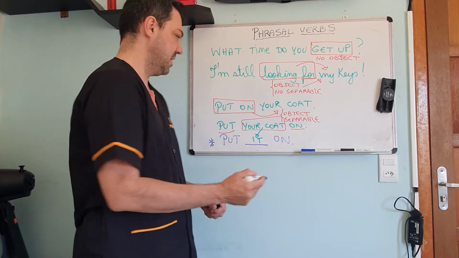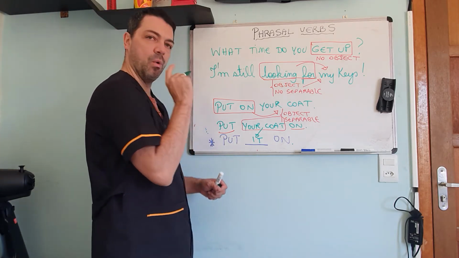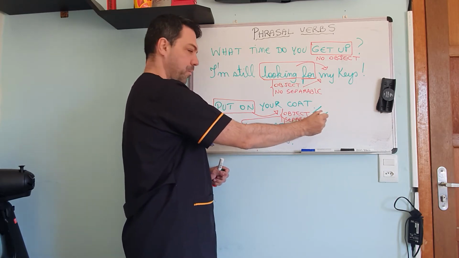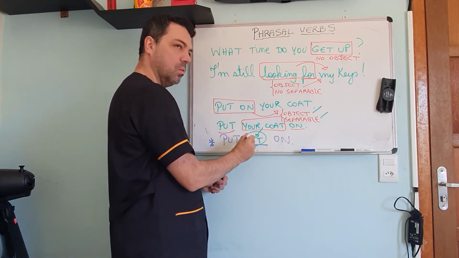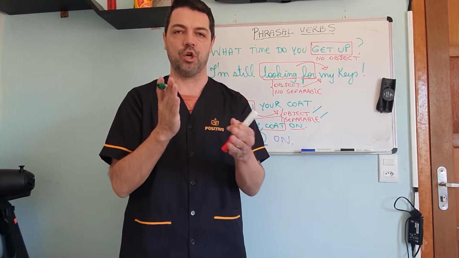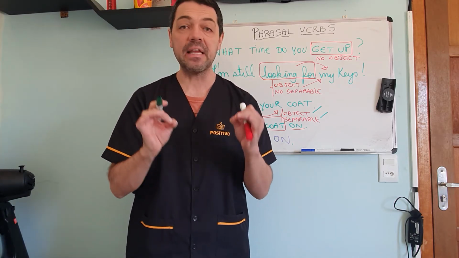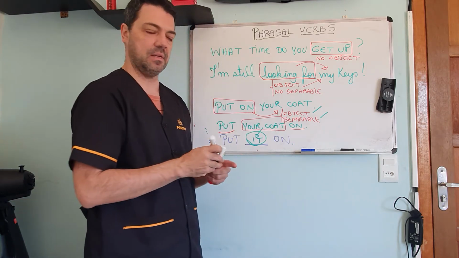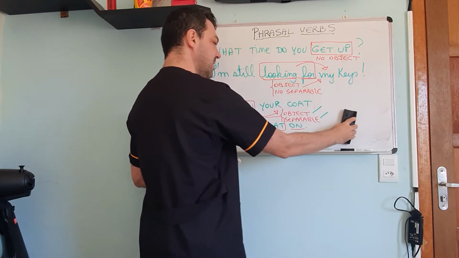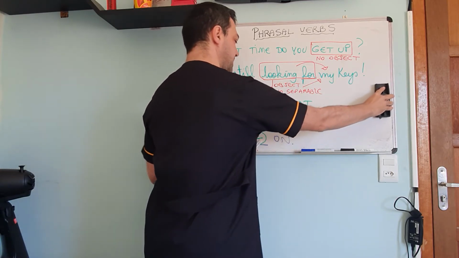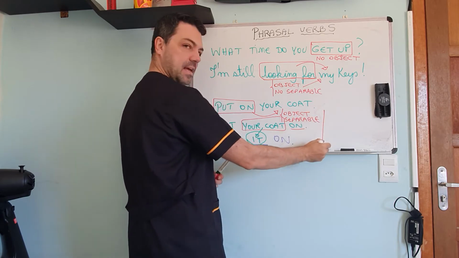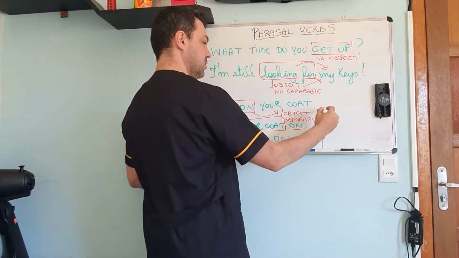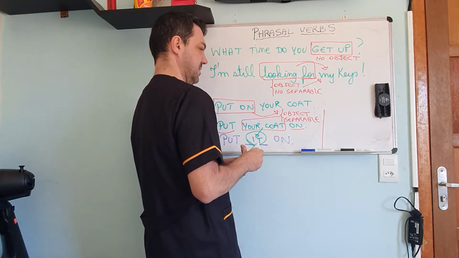Okay, guys? So this is important. When you have a phrasal verb that needs an object and is separable, if you put a pronoun, it has to go in the middle. It's an obligation. You need to put it in the middle. Put it on. Yes? I'm going to write another example from the same idea here, guys. So take a look. I'm going to write now in another context.